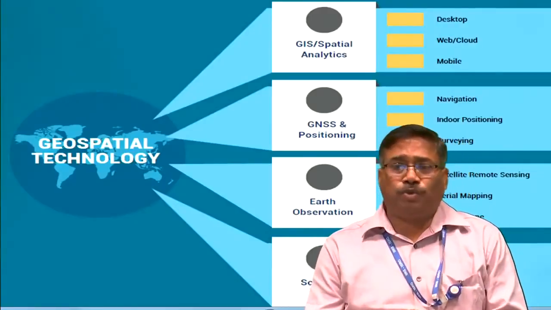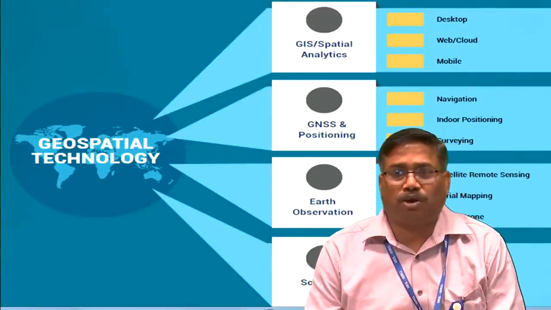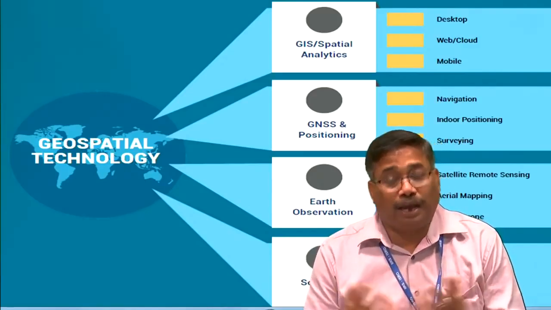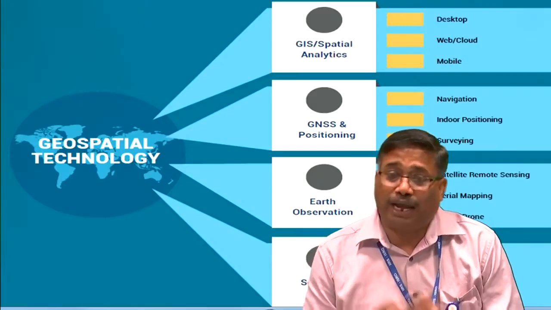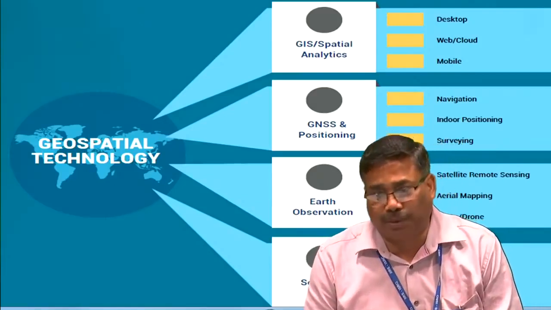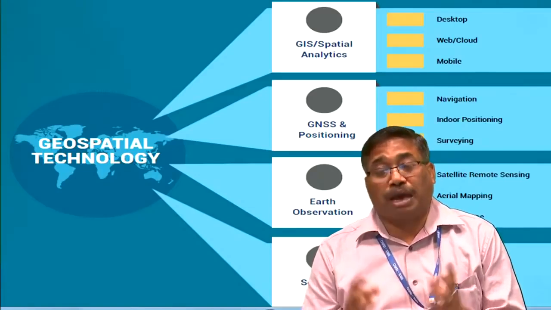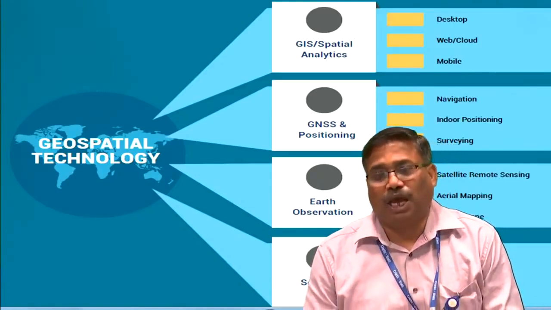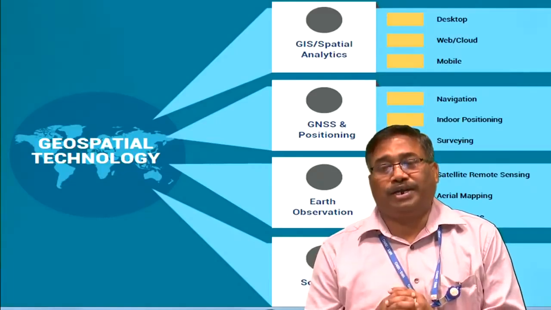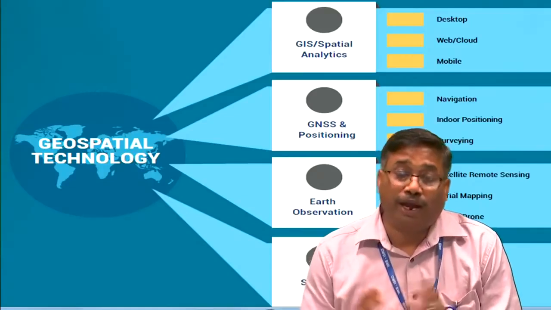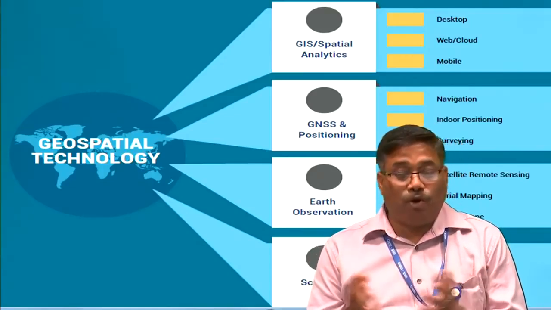So overall, if you see the geospatial technology, as I told you, GIS has much more of an upper hand as compared to others because it directly relates to supply chain management. Why? Because of its capabilities to integrate different types of data sets, which can be integrated together and ultimately can provide you some hidden information which you might be looking for.